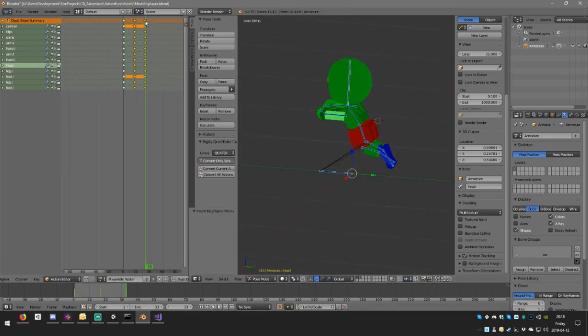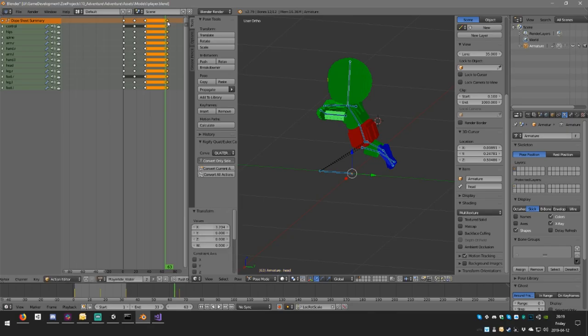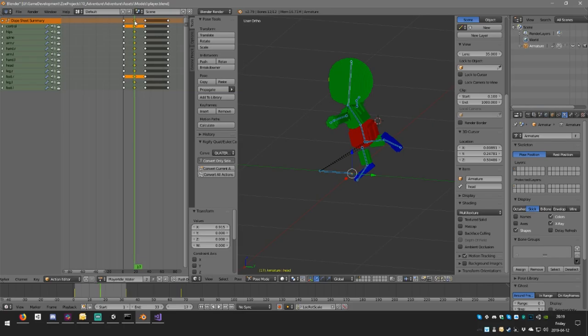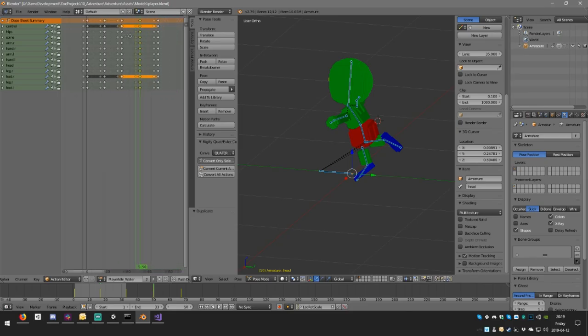So let's double the length of this. So duplicate this, Shift D. Blender has different buttons. You gotta get used to it. G. I think it's gonna be 67, so G again. And now Shift D. It's not gonna be 50, I don't think. Oh, yes. No, it should be 51, so G.